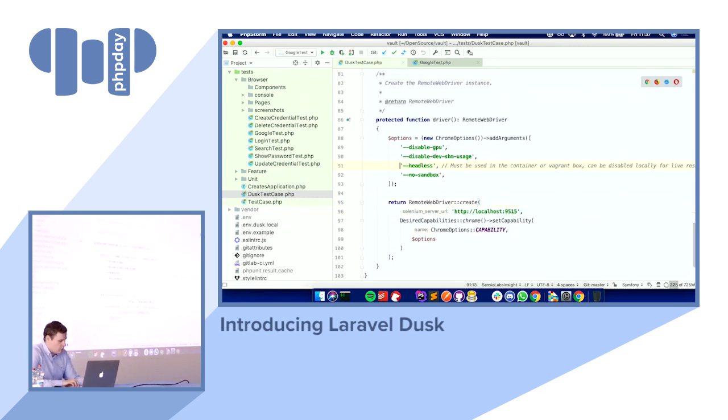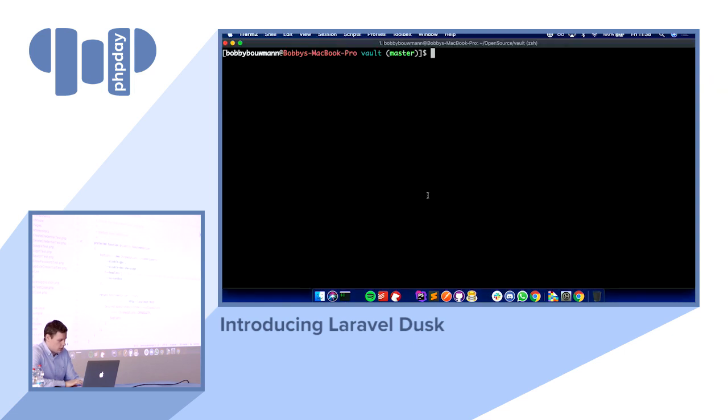One important line is the headless version. There are two options of running Laravel Dusk: headless mode, which means you don't see the browser, and not headless mode, where you can actually see what's happening with the test. Headless is something you always run inside your container or inside your pipeline, because those environments don't have a display. If you're not in headless mode, it will fail because it can't open up the Chrome browser. It's really important to know that it will fail your test. In this case, we run it in headless mode.